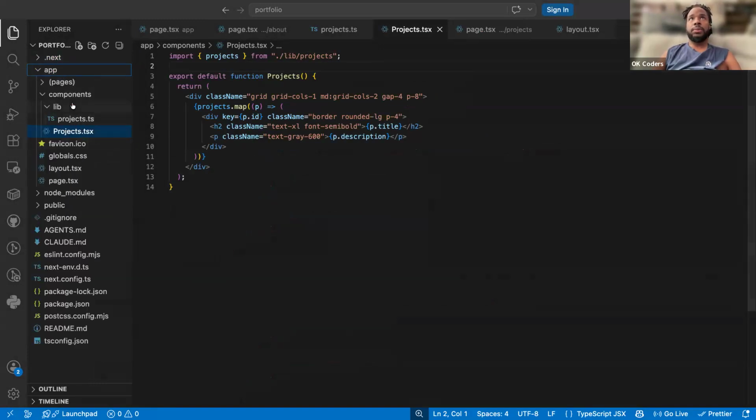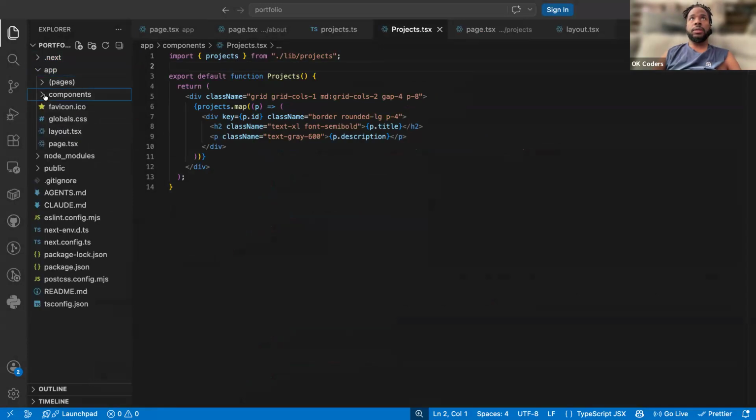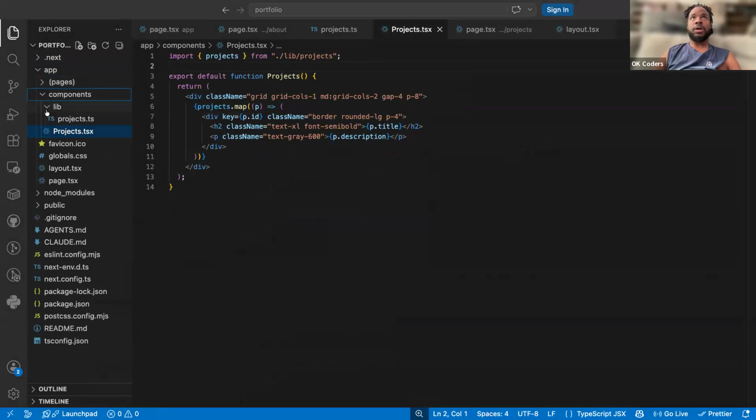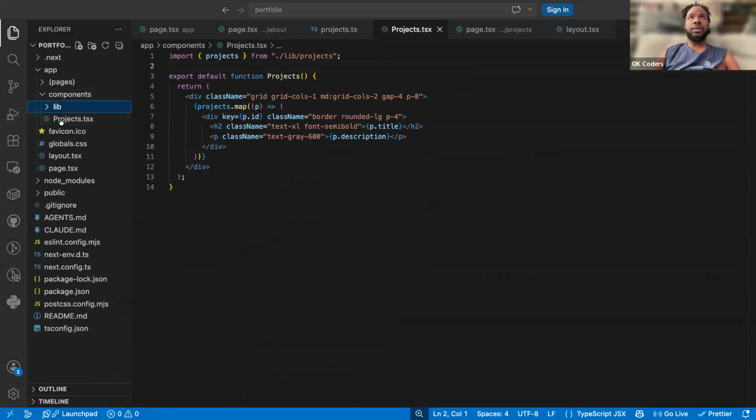So what we ended up doing here is we created a new components folder. We moved our lib into the components folder, and then we created a new component called projects, project.tsx.